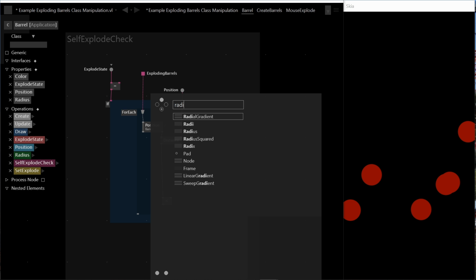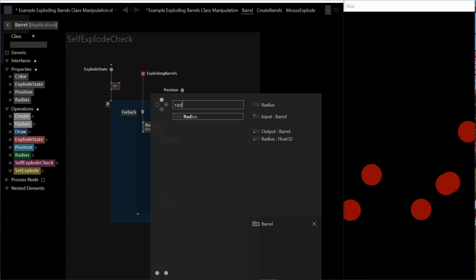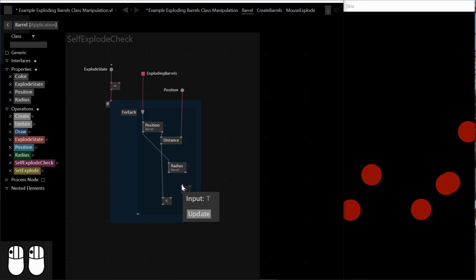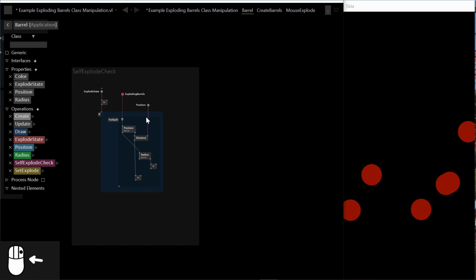I think it's just add, by which I mean if I take the radius of the exploding barrel, and bear in mind its radius gets bigger as it explodes, we have to be, that will touch the radius of this barrel, as in the barrel that's not yet exploding and doing the check.